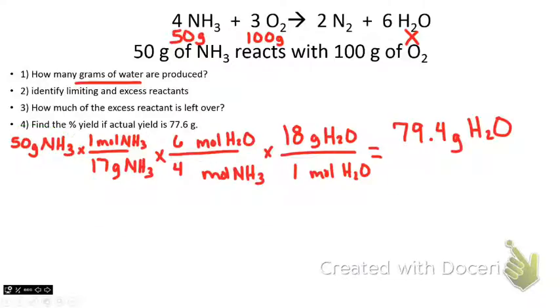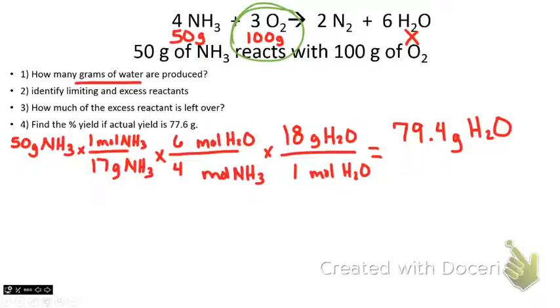So going back to our sandwich example, that would be like saying, I'm trying to make turkey sandwiches, and I'm going to look specifically only at my bread, right? We're only looking at one reactant here. Let's say NH3 is comparable to your bread. If I used all of my bread, I could make 79.4 sandwiches. That's kind of what you're saying. So now let's focus on our other reactants.